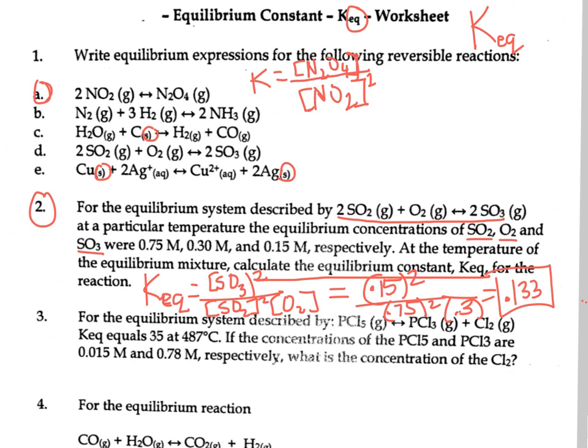So once again, I want you to always think about, like, what is this number telling me? So remember, the K value is telling you which side it's favoring. Does it favor the product side, the reactant side, or it could be at equilibrium? Well, look at this number. The number is 0.133. So that's telling me that it is favoring the reactant side. Okay, so if the K value is less than 1, it favors the reactant side. So it's telling me that in the mixture for this reaction at those concentrations and temperature, the reaction mixture contains more reactants than it does products. Okay? And that's about it.